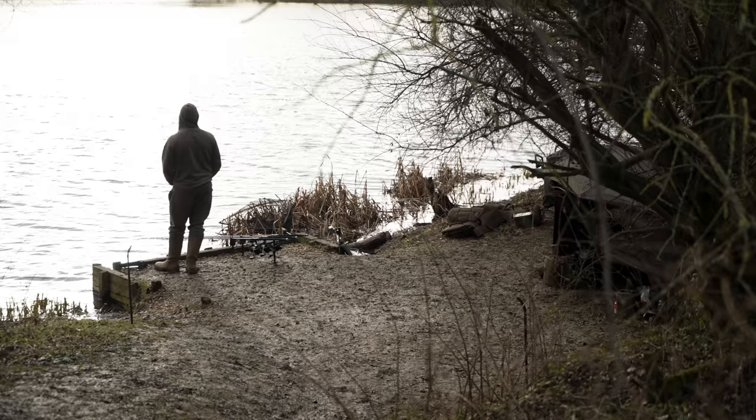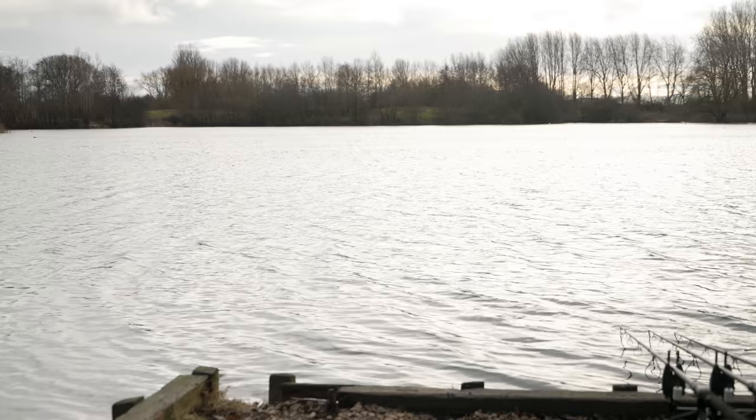And I've come over, well, first port of call was to come over and have a walk round on Manor Farm, and there was no one fishing on here this morning. There's a couple of lads set up opposite now, and yeah, seen two fish out in the middle. So I thought, you know what, that's as good as anything. At least I've got a bit of space. And I'm on my own over here as well on this road bank, so we're gonna crack on and see if we can nick a bite.